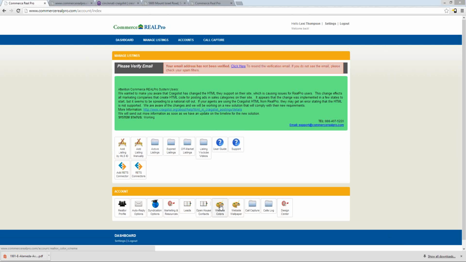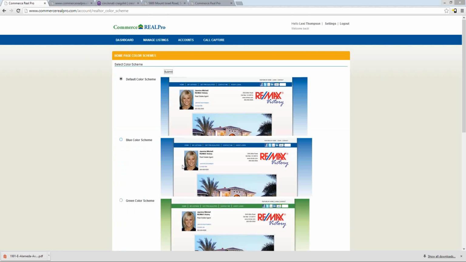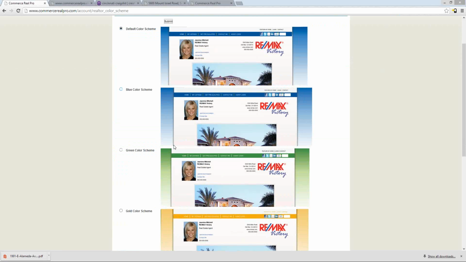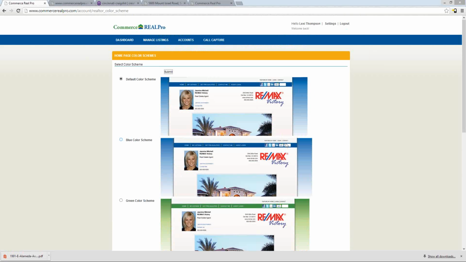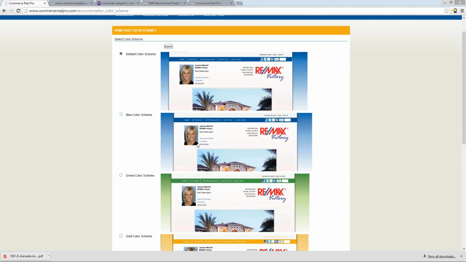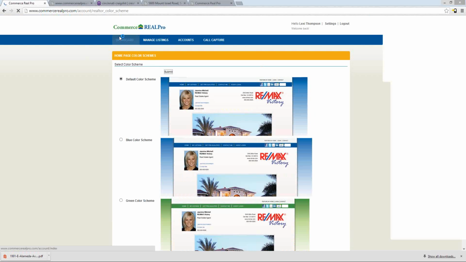Next, we're going to talk about how to customize your site. So we have some different website colors here, and by default it's going to be blue. But if you would like to change this to a different blue scheme that we have here, green, yellow, red, or gray, you can do that. I can tell you that it will take anywhere from 5 to 15 minutes to take effect. So once you make this change, it's going to take a little bit of time for you to be able to see it on your website. We have to wait for the cache to get updated on our website, so the change is not immediate.